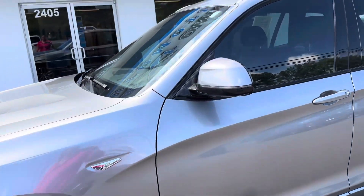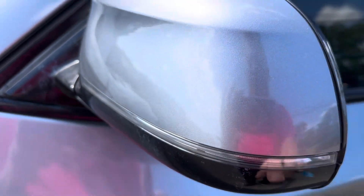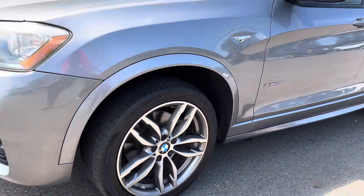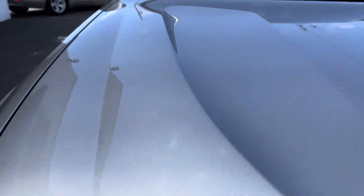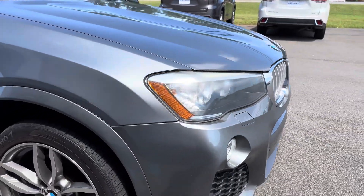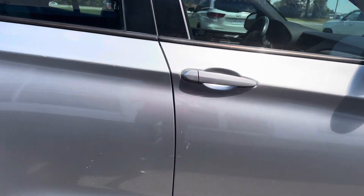Let me get up close. This paint has little speckles and stuff in it. The rims here — there is a little bit of scuff from curbing. Got the front sensors, you got the fog lights. There are a few little marks there. I'm not trying to talk you out of it, I just always like to be very transparent. There's just a little bit of marks there.